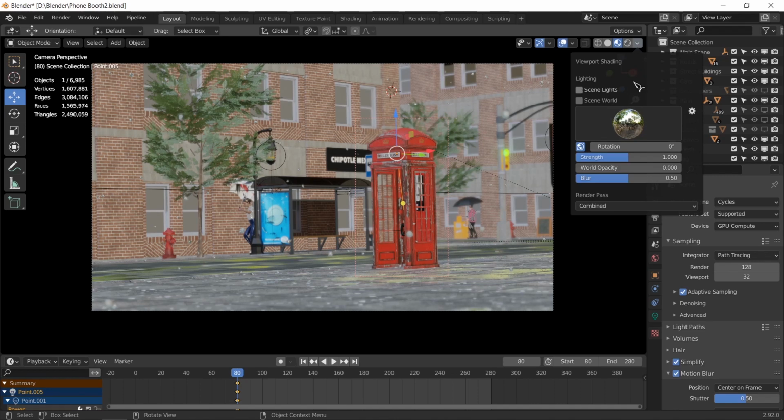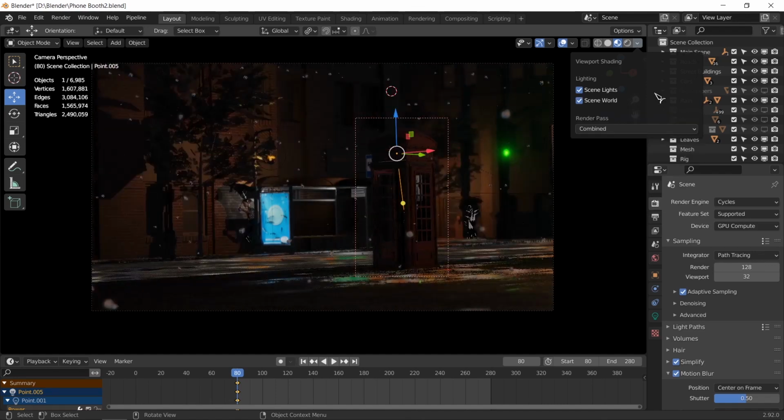This might make it heavier than needed. Everything else goes black in the scene world. Let's do this. So that's basically Eevee, I'm guessing.